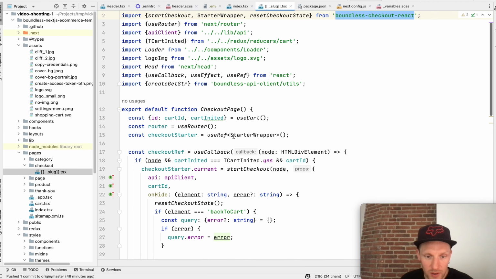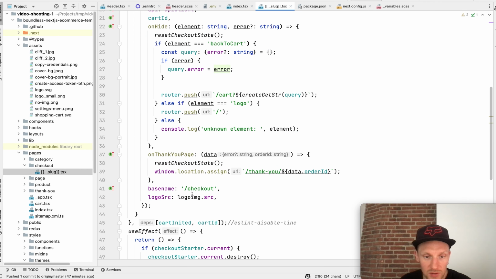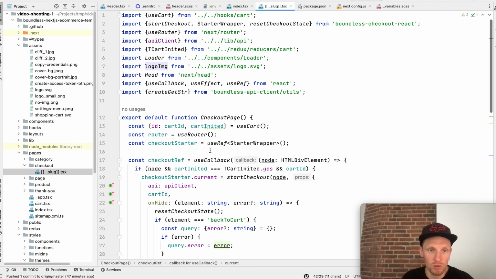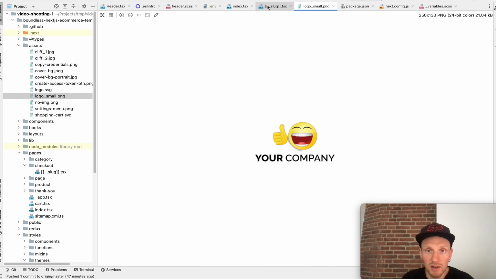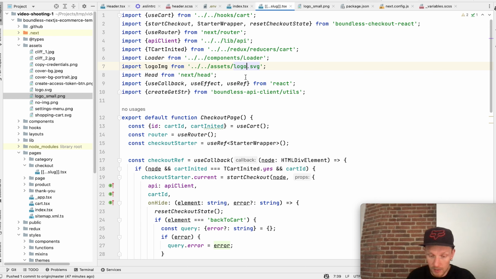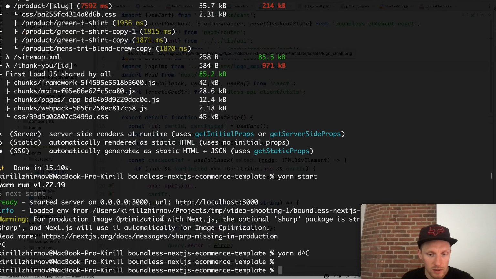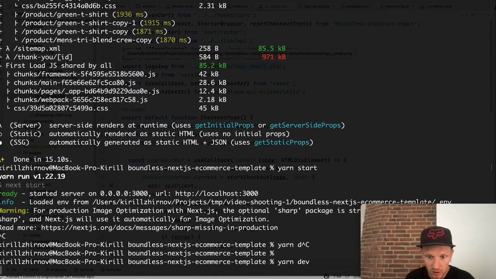So we scroll a little bit down and we see the logo URL is already specified, and we just need to adjust it to our own logo. Our logo was logo small, yeah, it's our logo, so logo small png, and then let's test it locally.